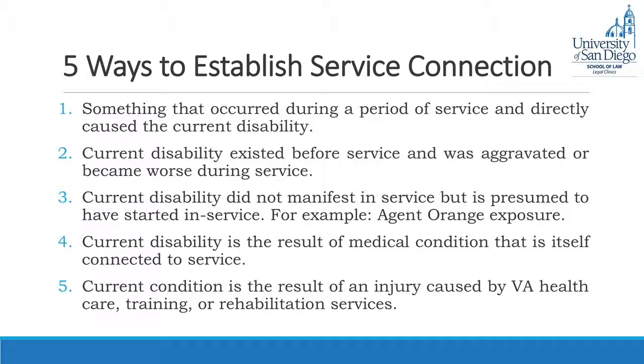While there are some disabilities that are presumed to have a nexus, the nexus in the majority of claims must be proven through one of these 5 methods. However, while you can usually file lay evidence, such as personal statements and buddy letters, by far the most important evidence the VA will consider is medical evidence connecting the current disability to the in-service event. Ultimately, you have a great advantage in that you need only prove that it is as likely as not that the in-service event caused or aggravated your current disability. Not that it is certain or even more than likely, just that it is a 50-50 chance that the in-service event caused the current disability.